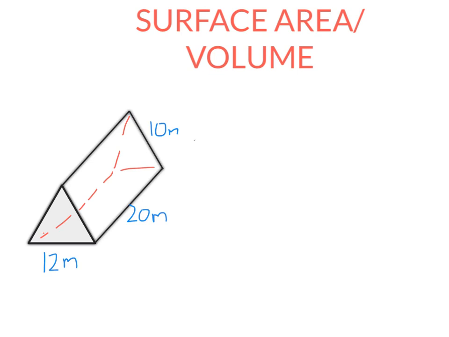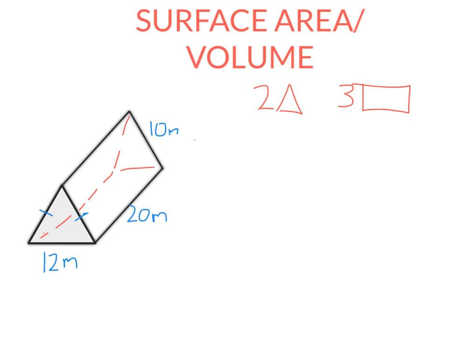When you're finding the surface area of any shape, all you do is find the area of each of its faces and add them up. So for this triangular prism, it actually has 2 triangular faces at the front and the back, and it has 3 rectangular faces. So it's got a rectangular face here, at the other side, and there on the bottom. I'm going to tell you that these two sides are equal and we're going to calculate its surface area. We're going to find the area of each of the triangles and each of the rectangles.